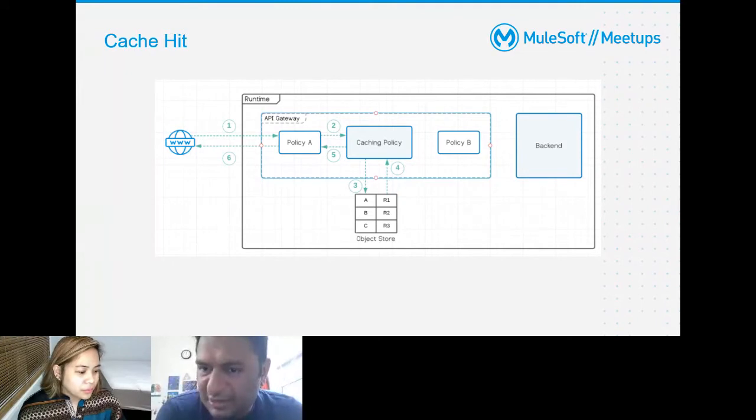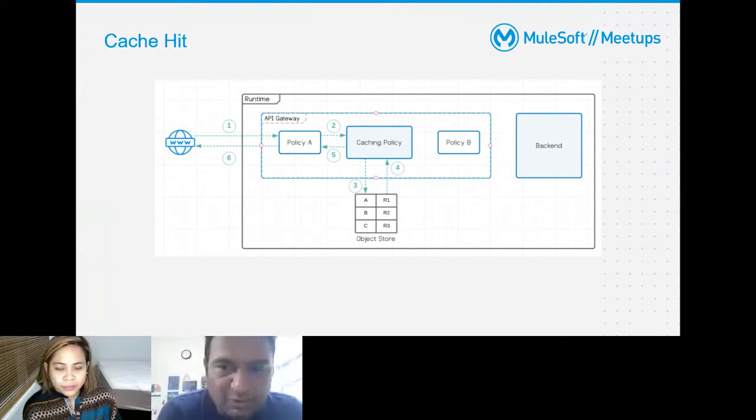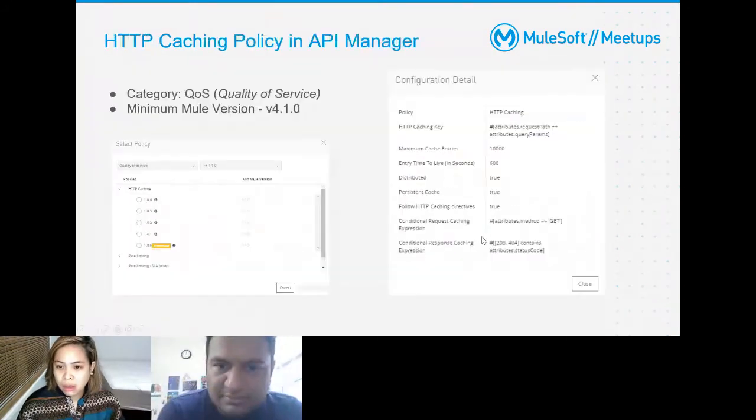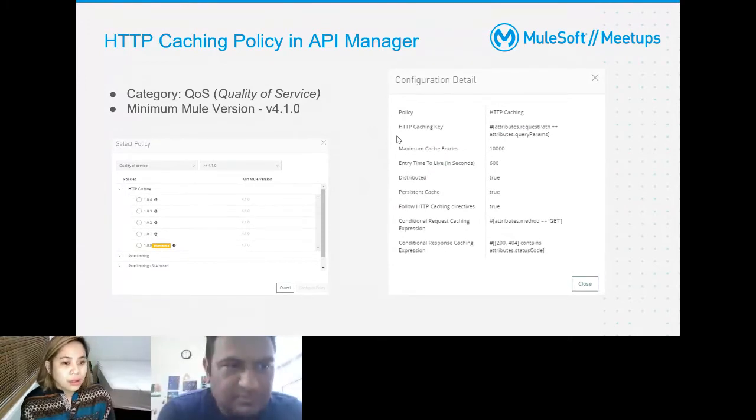Srinivas is asking a question. How frequently would the cache miss be executed? Will there be any time limits around that? Let me step back a bit. As long as your HTTP caching key detects that it's unique, then it will initiate the cache miss.